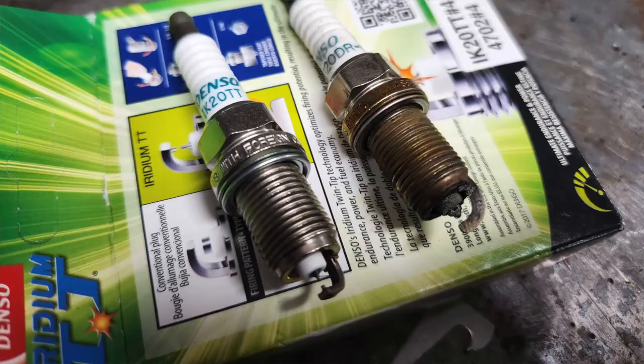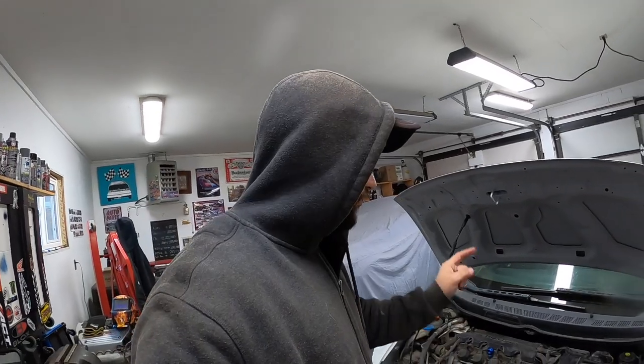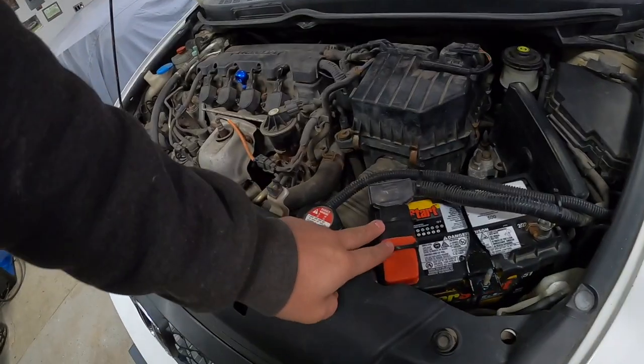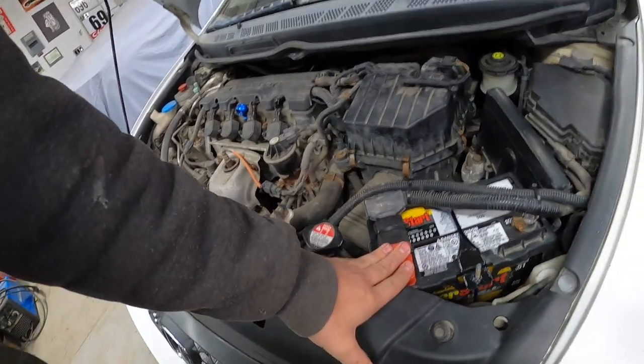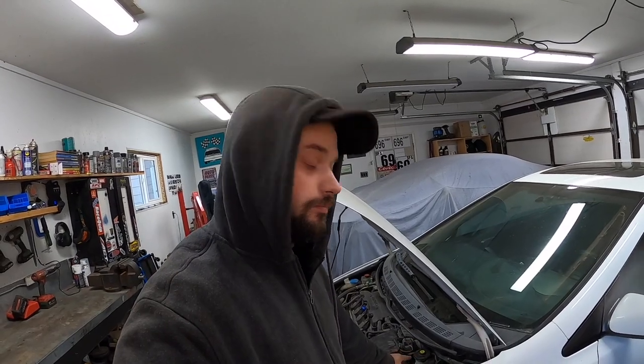Under the hood, we installed brand new spark plugs. I'll throw a picture of them here, but they were definitely due. We also threw a brand new air filter in it, and I put an insulated boot over the positive terminal, so that is now insulated. I also rebled the brakes, did a better job this time, and now the pedal feels great.